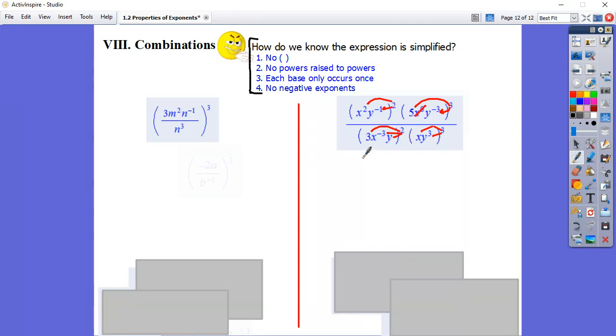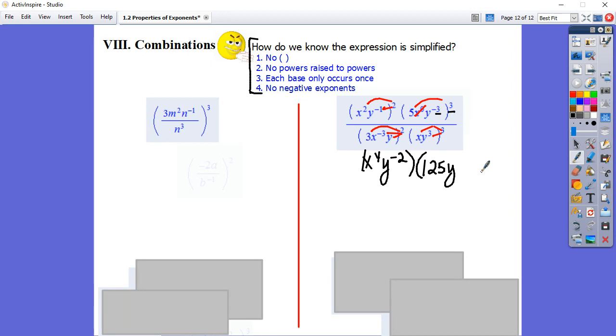So as I share, I get x to the fourth, and I get y to the negative 2. And then on the right one here, I get 5 cubed. Now 5 cubed is 5 times 5, which is 25. And if you have 5 quarters, which is another 5, it's $1.25. And then is that a 5? Oh, that's a 3. Yeah, I think I said 5, but 5 cubed is 125. And then y to the negative 3.